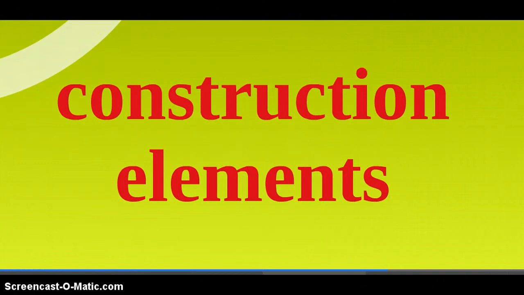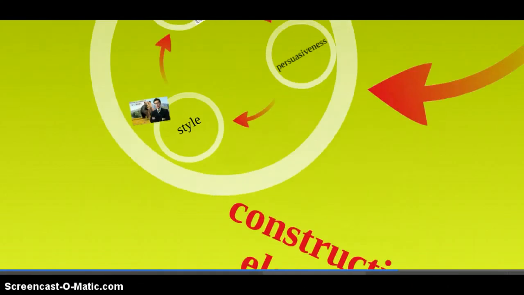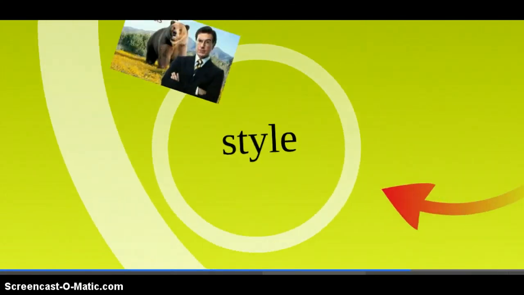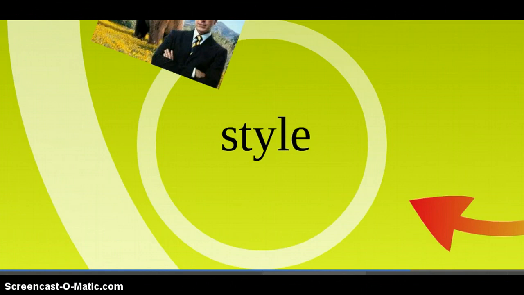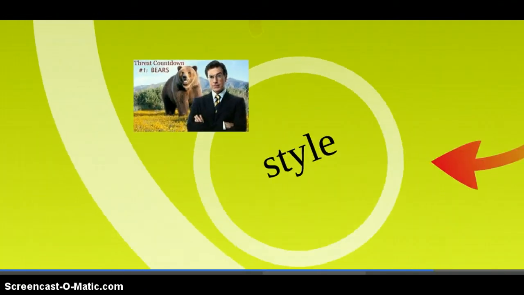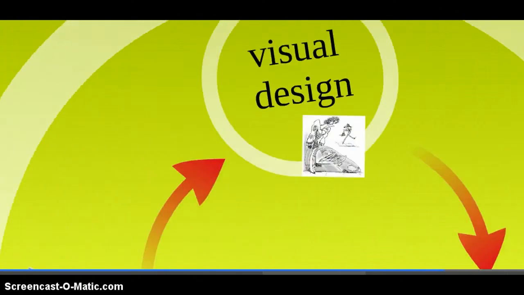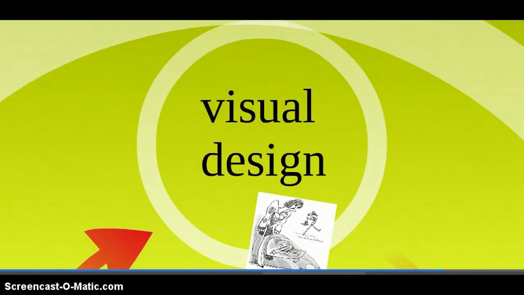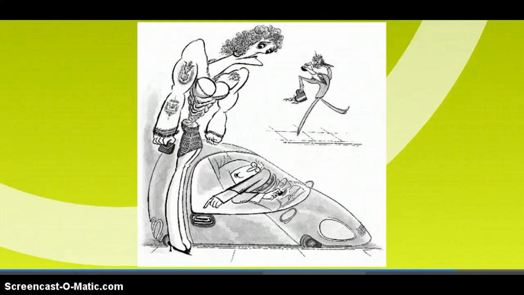Finally, always remember to consider construction elements. Ask questions about the writer's style. How do the writer's language and sentence choices contribute to the impact of the overall argument? How well does the writer's tone suit the argument? Consider questions about the design and visual elements of the text. How do design elements influence the effect of the argument? How do graphics and images contribute to the argument's persuasiveness?